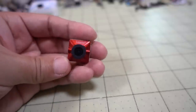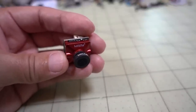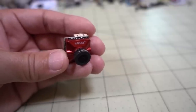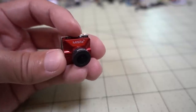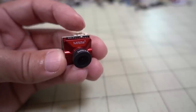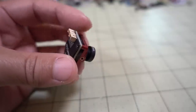And yeah, unfortunately, I think that these newer off-brand companies, other than the big ones, like the big three, are going to be Caddx, Foxeer, and Runcam. They obviously specialize in FPV cameras, and they make a lot of them. Obviously, there's these other smaller companies like Mista here. What they're probably doing is they're outsourcing from the same factory and getting the boards and everything.